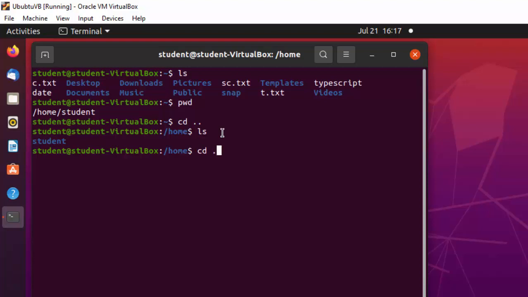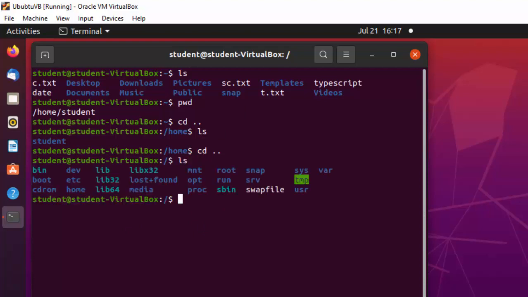So we move one level up from home directory, and now here you can see this is the root, that is the slash, and when you type the ls command, you will see all the directories that we discussed in the slide. So we have bin directory, device directory, lib directory. So there are some more extra directories that you can find here. So these are some additional directories that are found here. So these are the directories that we just saw in the slide. So this is what is the directory structure of Linux.